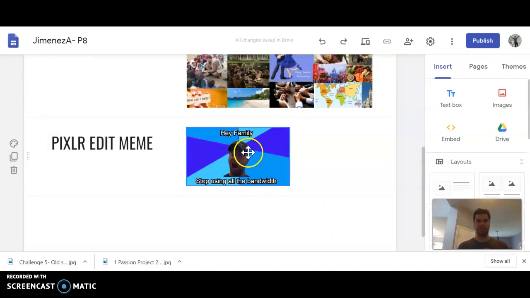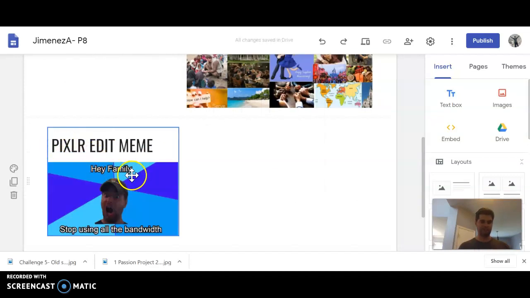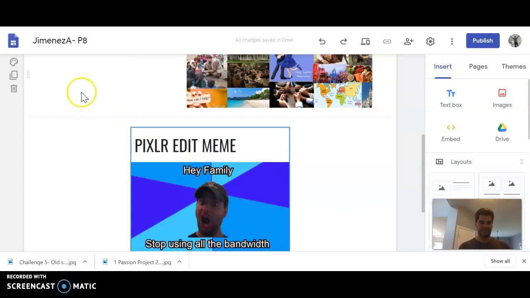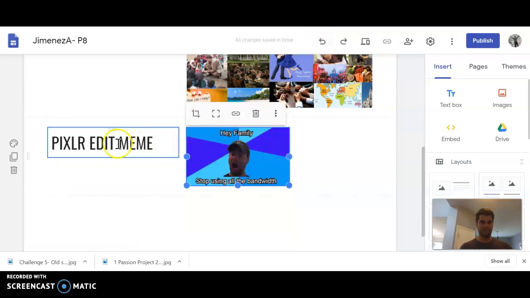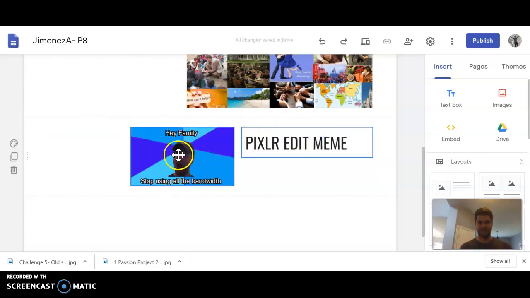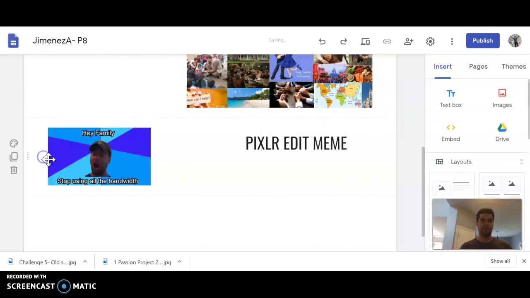And I could play around with this. I might want to just mix the order up. Well, I could put it like that, which I don't care for. Actually, if you ever mess up, we're going to use the undo button. So I'm going to hit undo, and I'm going to hit undo. And really what I wanted was this to come over there, and then move this guy over here. And what I would do is make this one bigger then.